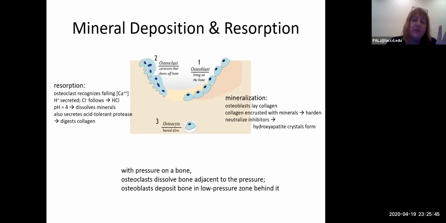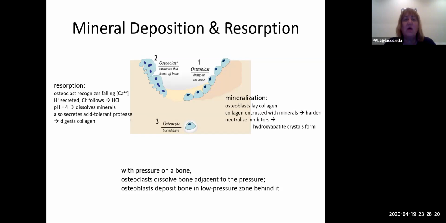And so if you stop and think for a second, remember when you had braces on and they were tightening your braces, basically they were pulling a tooth and pushing against bone on one side, which put pressure on that. So then osteoclasts right next to your tooth would dissolve the bone. And then what happened was that there was no pressure on the other side because your tooth was no longer in contact with the bone on the other side. So then the osteoblasts would come into the area of low pressure, which is behind it, and they would bring on the new bone formation.